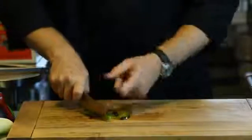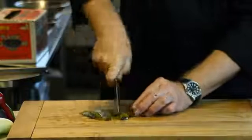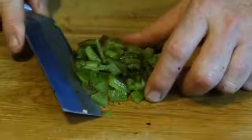Once you've gotten off all the charred skin, we're left with a really nice roasted chili. And that is how to char chilies at home.